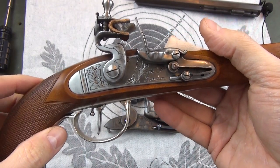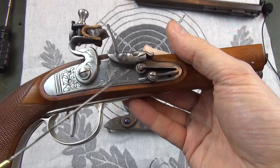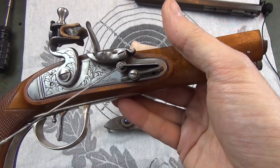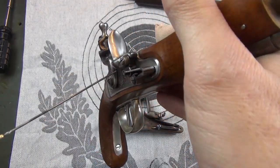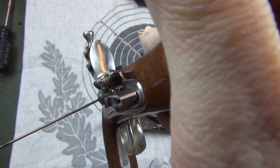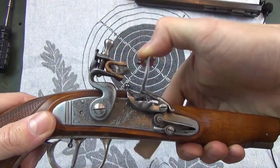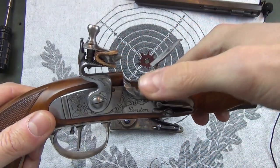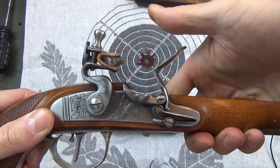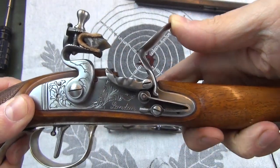Now let's see the tips and tricks to increase lock time — literally, probably where the expression comes from. The first one is this roller frizzen. Self-explanatory really: you've got a little bearing, just a roller in this case. It could also be present on the frizzen instead, and this reduces the contact surface between the toe of the frizzen and the frizzen spring. The frizzen spring maintains the frizzen in the closed position and also resists the strike of the flint, but you need it to flip nice and smartly so the sparks fall down into the charge. Having this reduced contact area really does make things smoother.